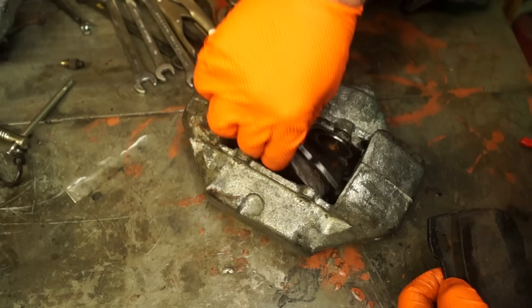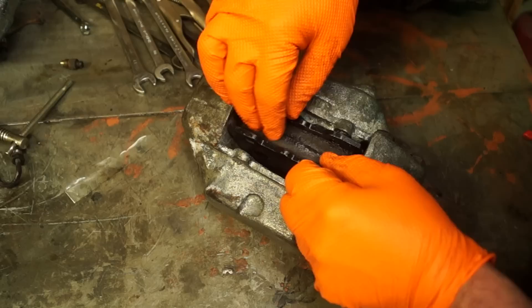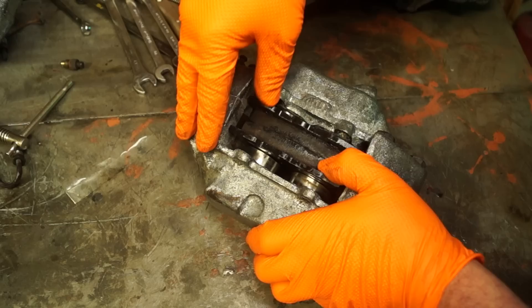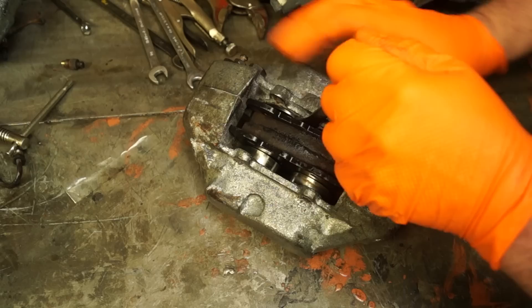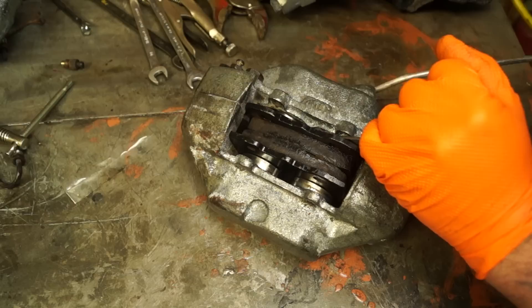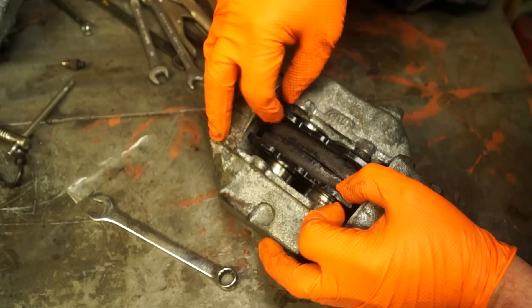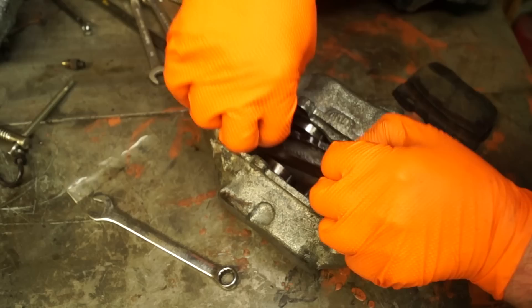All the rest came out except for this one, which was an odd size - not 10mm or 11mm or anything imperial. I used a pair of mole grips and removed it. This is the first thing to do: get access to the fluid ways. If you're taking a caliper off the vehicle it may be a bit different for you. A serviceable caliper - all the pistons will move, and hopefully your vehicle will be like that. A little bit of air pressure - you can see those pistons have pushed out and they move backwards.